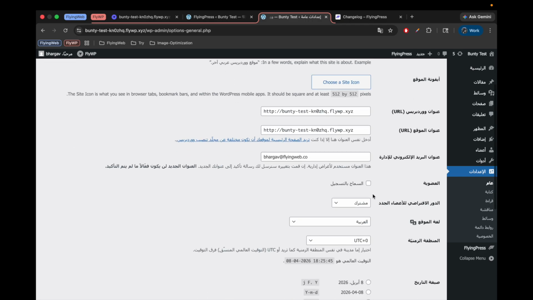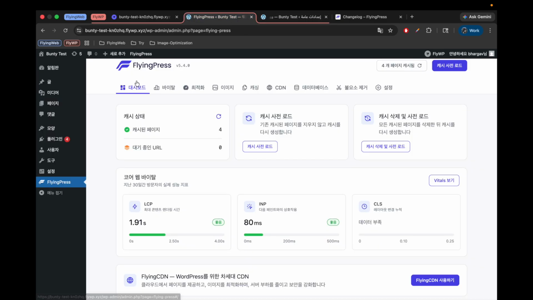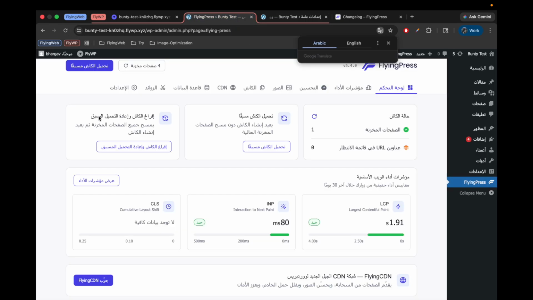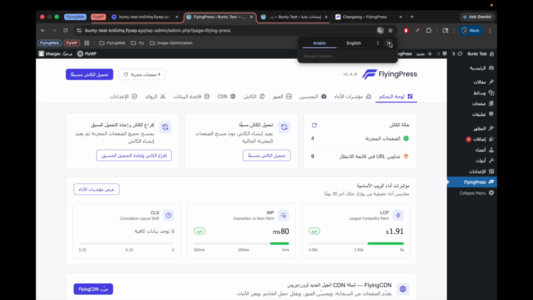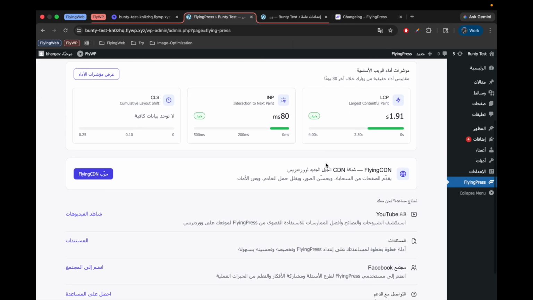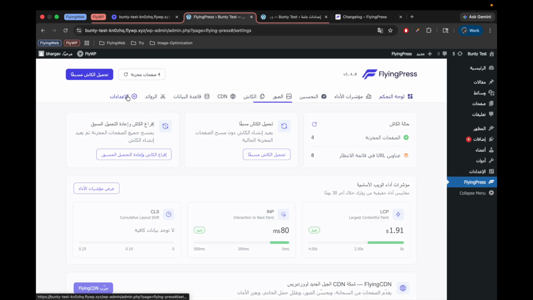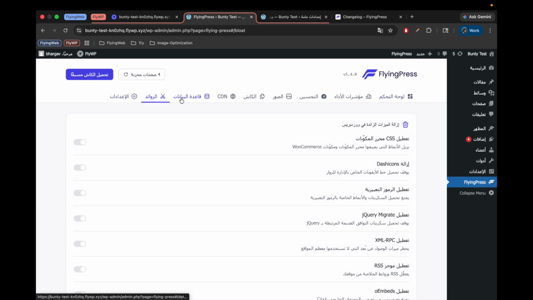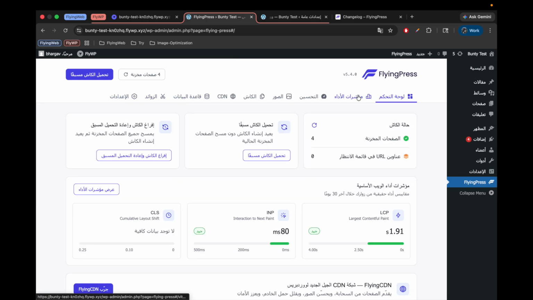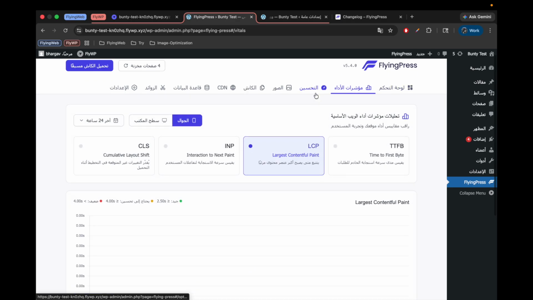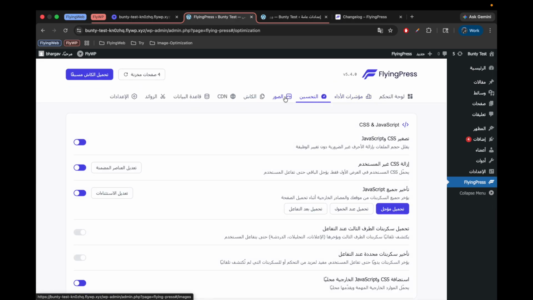So now everything is RTL. So FlyingPress also should be in RTL. So this is how it looks in Arabic. So that's the RTL language.